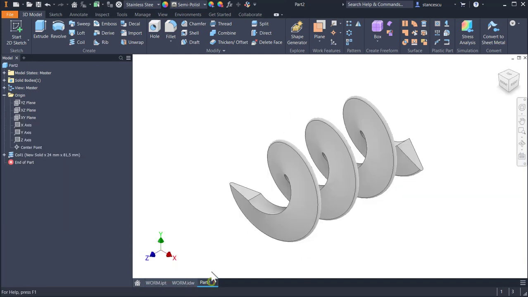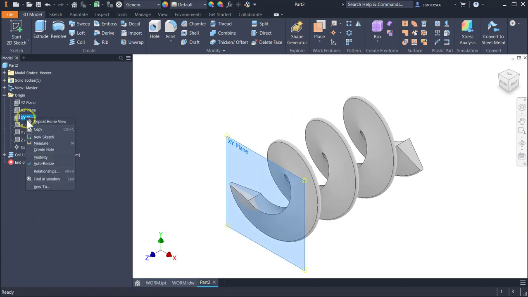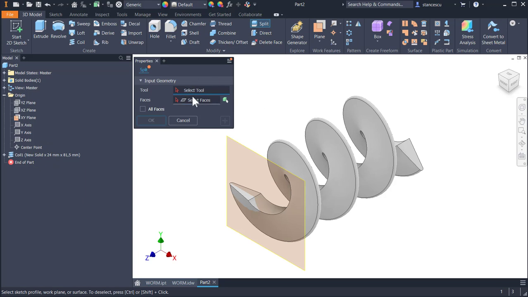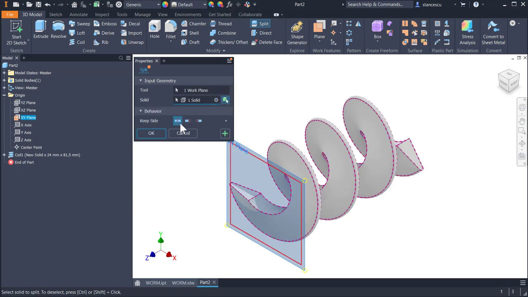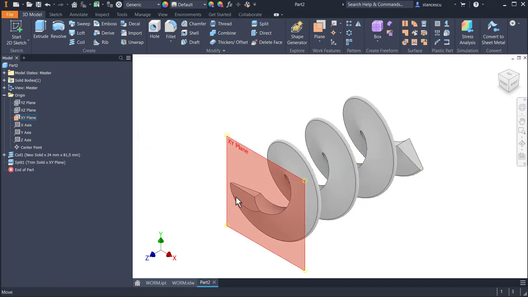So I activate the plane XY, I make visibility, and I apply split. What is the tool for split? This plane. And then I select the solution. Keep side, this is to be kept. Yes? Okay.